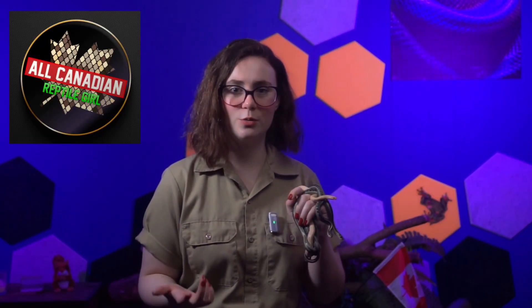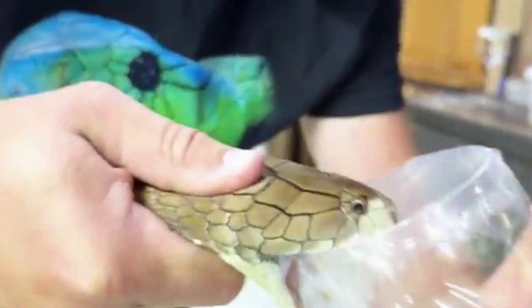Why? Because a black widow's yield — how much venom is available to be injected — is so small that actual harm caused by a black widow, which is potentially a lot, is likely to be much smaller than that of a rattlesnake. The snake's venom might be less potent, but there's so much more of it being injected at once that it's just so much more devastating. Similarly, rattlesnake venom is far more potent than that of a king cobra's, but because cobras are able to dump such a massive amount of venom, they are far more deadly — even though their venom is relatively weak. I cover all of this in detail with math in another video.